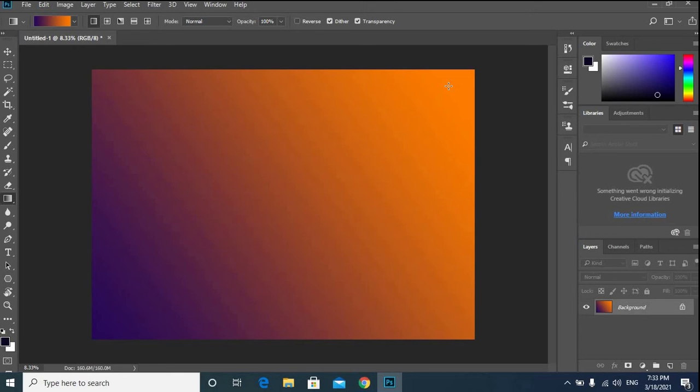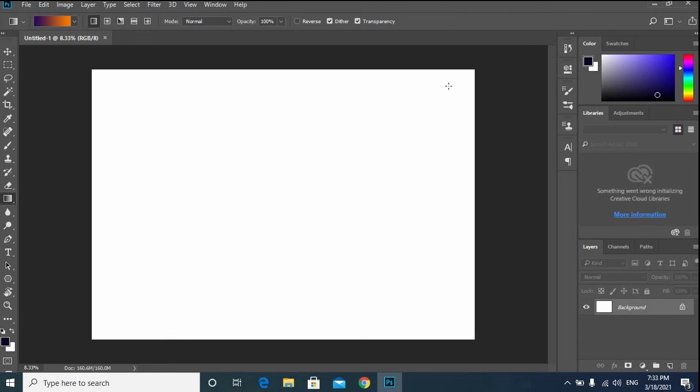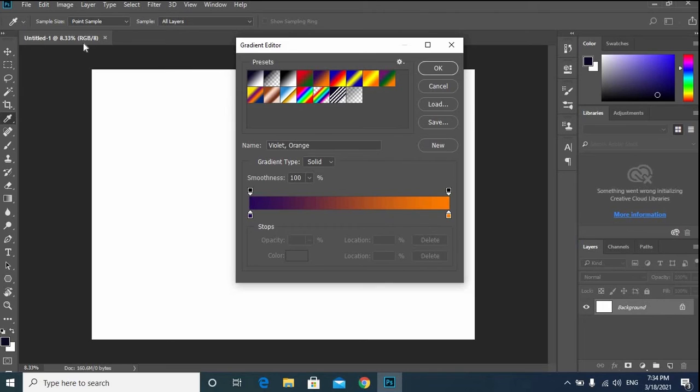Now let's say we want to change the colors of the gradient we are using. We go steps back by pressing Ctrl Z or undo. So to change the colors of our gradient, we need to open up the gradient editor again. So let's click on it. And from here, let's take a closer look.